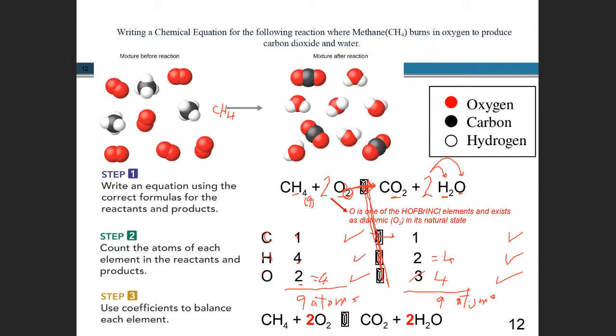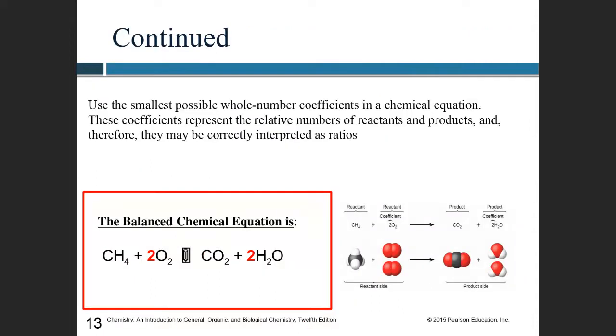And I'm going to write them now like that. Sorry, that will be an arrow. I don't know why, when I changed the PowerPoint, the arrow didn't show. I will write the physical state also: methane is gas, oxygen is gas, between brackets, carbon dioxide gas, and the water will be liquid, between brackets. And this is the balanced chemical equation for this reaction.